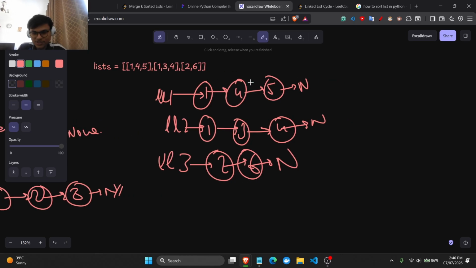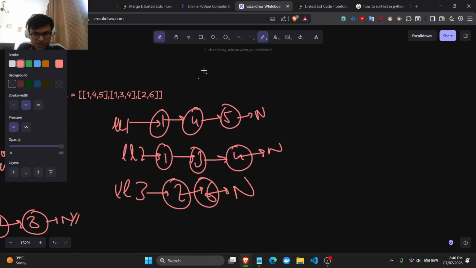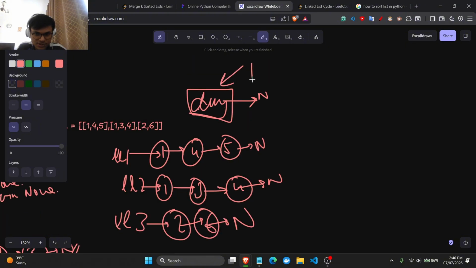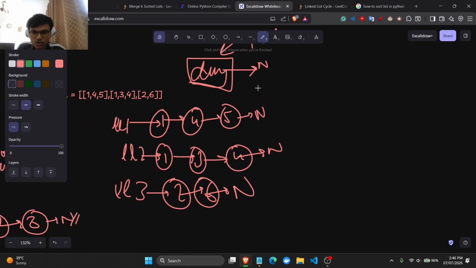Okay, so let's imagine I have three linked lists. I think I'll just have a dummy node over here. So we'll have a dummy. I think a dummy really helps us think about this question in a very easy way. My logic would be, and this could be very bad, that we start iterating one by one, obviously.